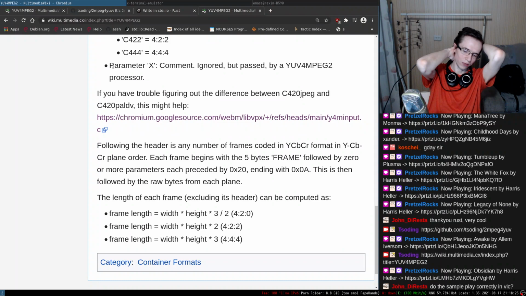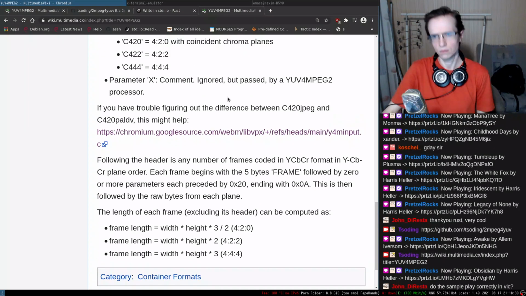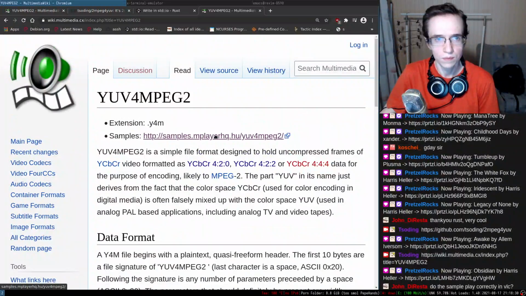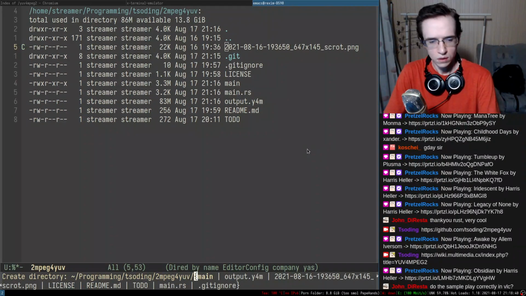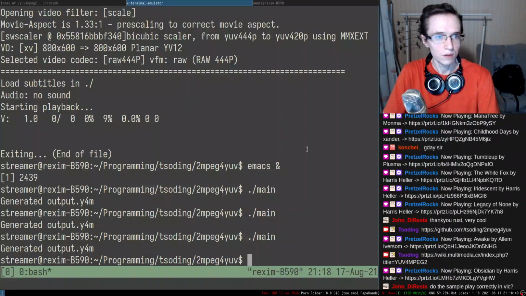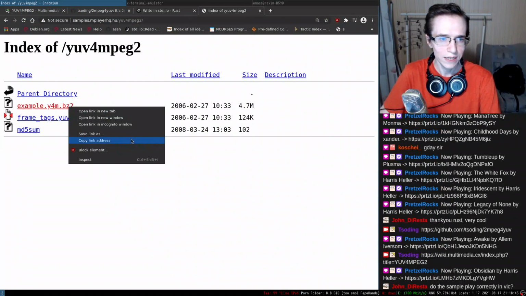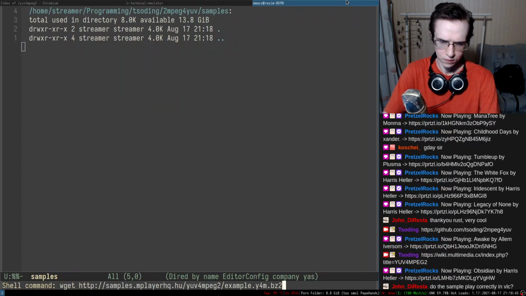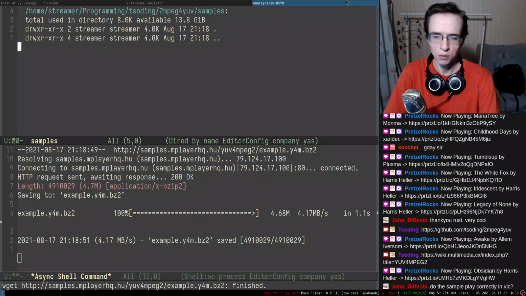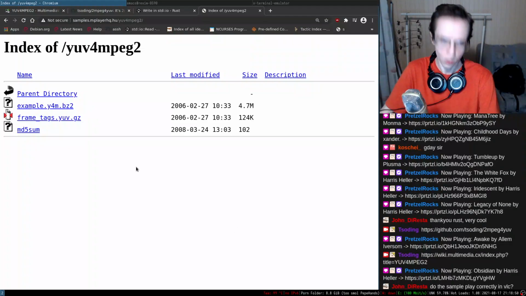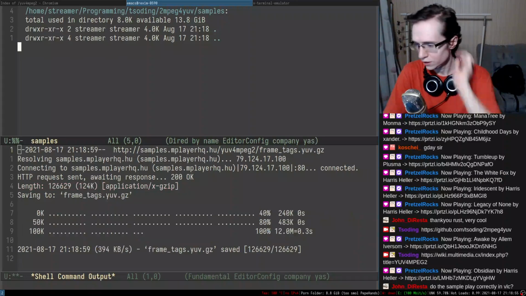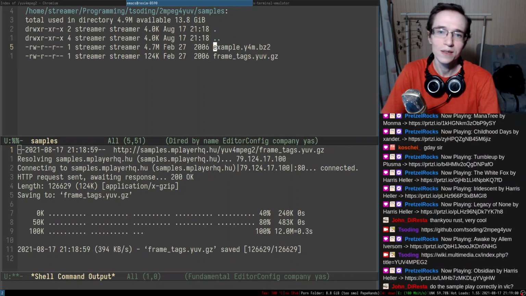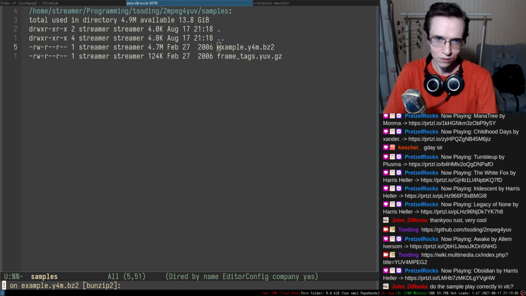Do the samples play correctly in VLC? Oh, that's a good question, actually. I removed the samples, I think. Samples, because they do play correctly in MPlayer, but MPlayer plays some of our things incorrectly. So that actually raises a pretty interesting question. What the fuck is going on, am I right? So let's unpack those things, and this one as well.